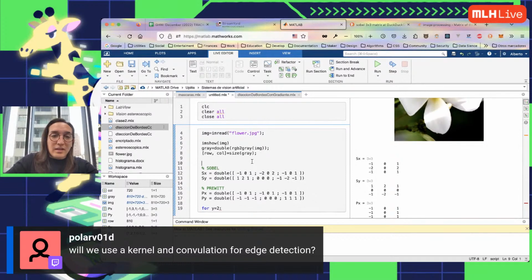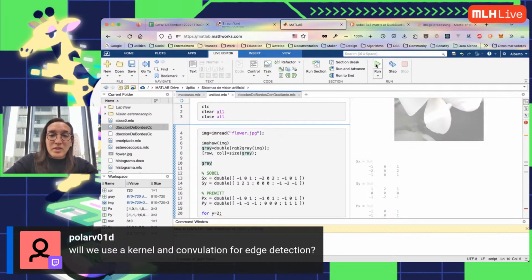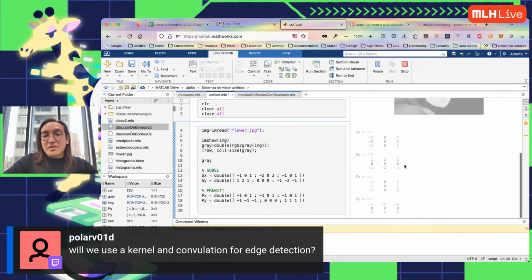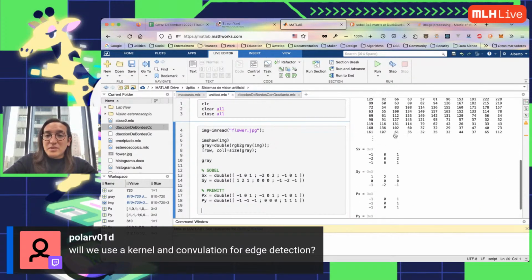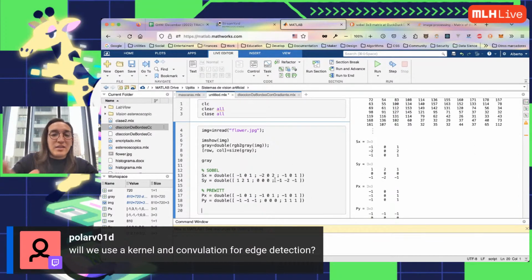I erased it, but I'm just going to print it again. We want to multiply this 114 times the matrix here, but it will take 3 times 3 slices of the big matrix to get a new little matrix with the information.